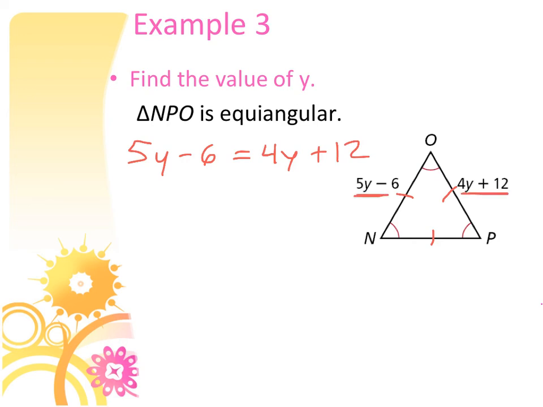So how come we wouldn't put it equal to 60? Because we're not trying to find the measure of the angles right now. These measurements that it's giving us is talking about the sides. I thought equiangular had to do with angles. Well, equiangular has to do with angles, but in 4.9, we learned that if a triangle is equiangular, then it also has to be equilateral. So we're applying that corollary now.